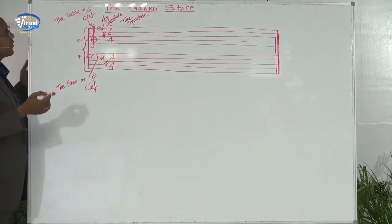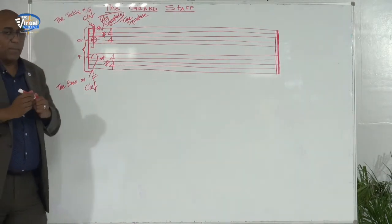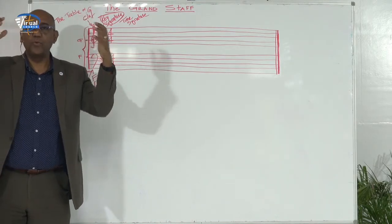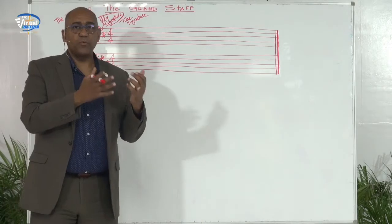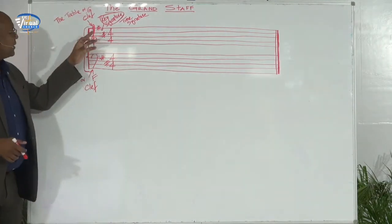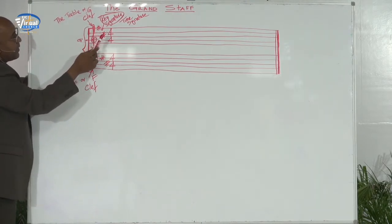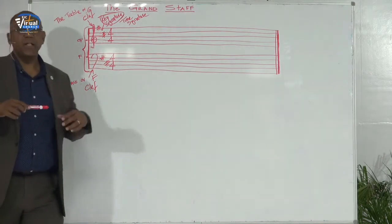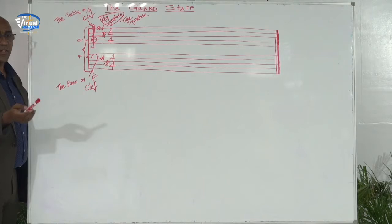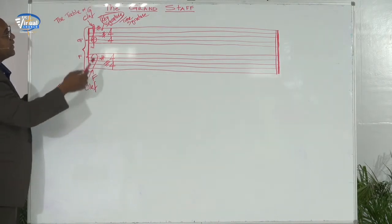Now, what else do we find on the grand staff? We find the key signature. What is a key signature? If you remember when we spoke about the cycle of fifths, we spoke about C having no sharps or flats. Then we have G, which has one sharp, D, two sharps, A, three sharps. On the key signature, right here, I wrote two sharps, one on F sharp and one on C sharp. When we have two sharps, that is the key of, you got it, the key of D. It can be any key here. We can have sharps, we can have flats. Right now, I just use the D key to indicate the key signature.